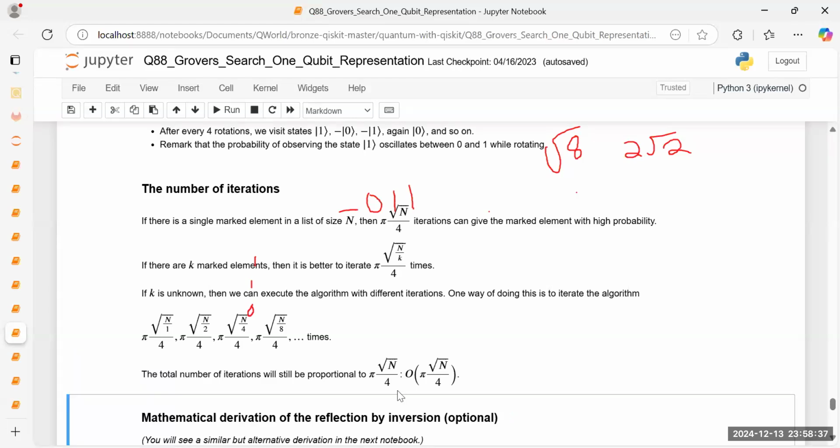So if you multiply 2 root 2 by pi and divide by 4, let me test this out, see what we get.